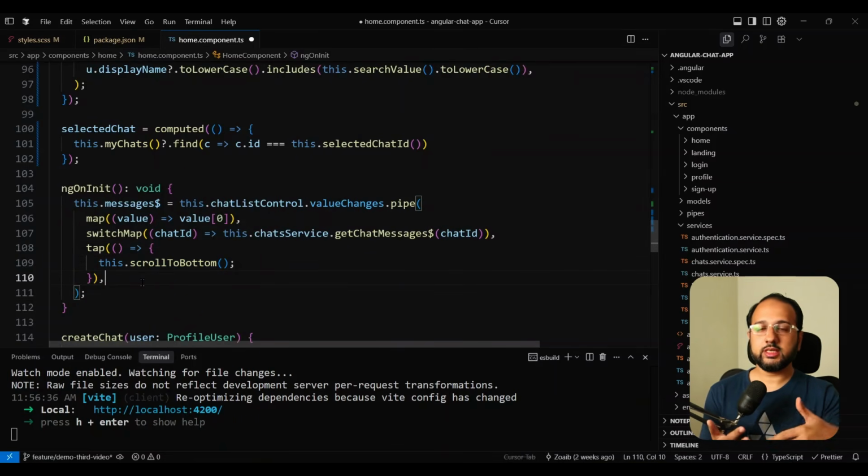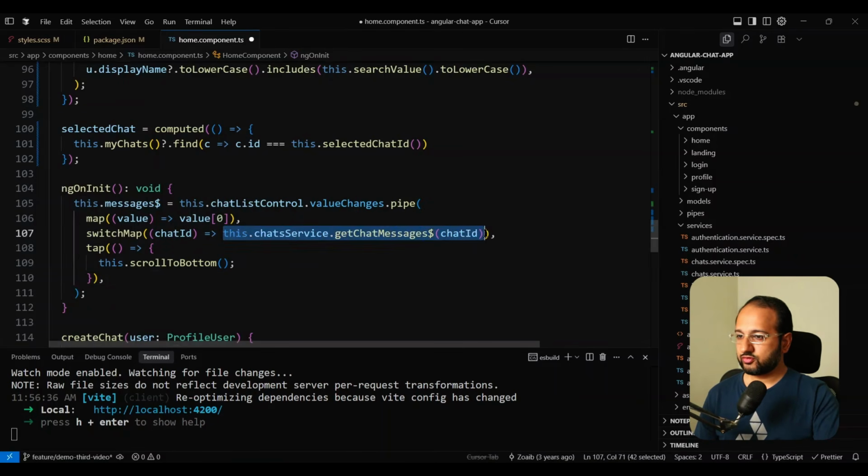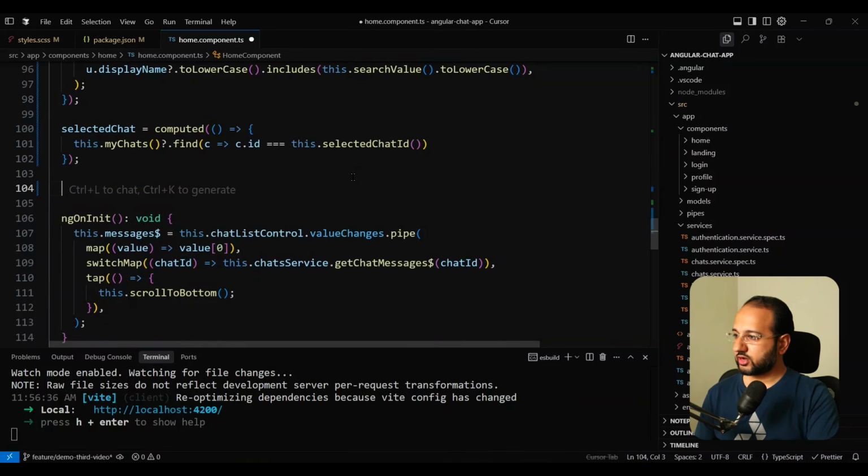So it is sort of a multi-step process here in this case. So when you have a multi-step process like this, and it's also involving an asynchronous call using switchMap, then best is to use the new resource API in Angular. Okay, but how do we do that? Well, let's declare a messages resource here, and let's try to do that.